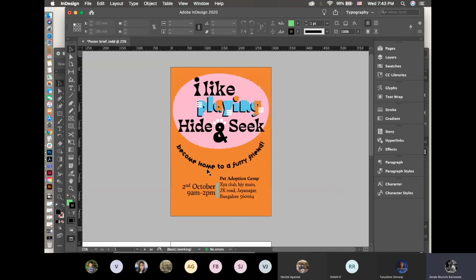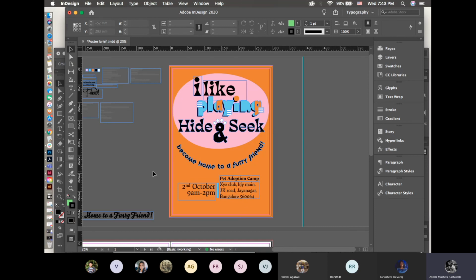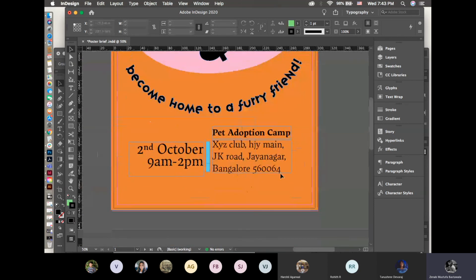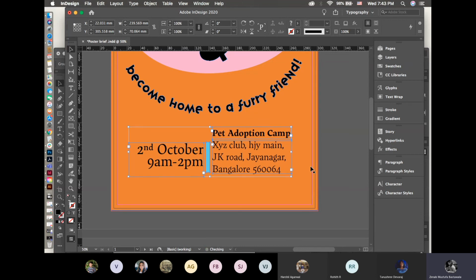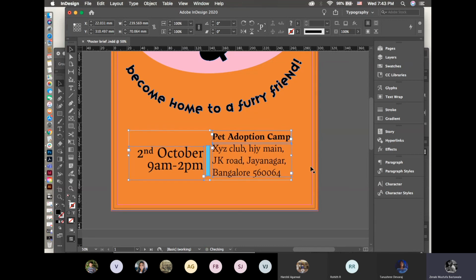So there you go. My poster is ready. I don't want to shift much, but now if I see here, there's a lot of space here and less space here. So what I'll do is shift the whole thing a little down. I'm not doing it according to the baseline because I've already found both pieces of information on a level where I wanted to keep the point. So I'm just going to shift it down.